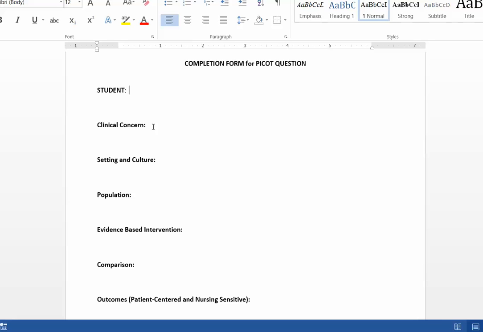The clinical concern is the fecal and urinary incontinence and the consequences of that: patient discomfort, UTIs, skin excoriation, loss of dignity, etc. Those are the clinical concerns, for example, for that problem.